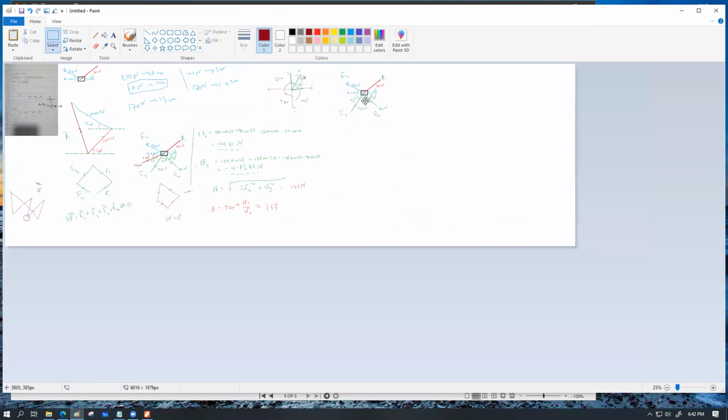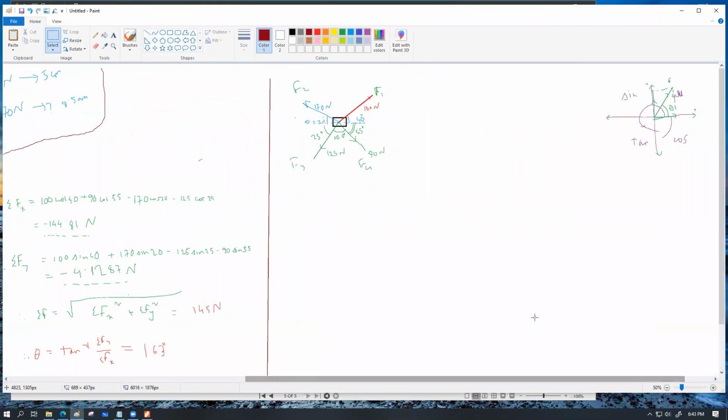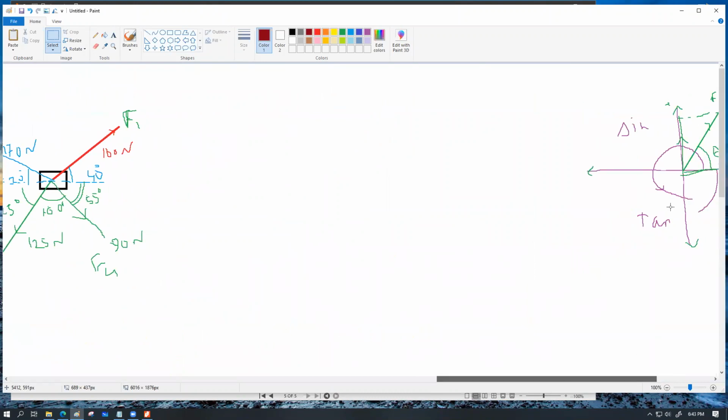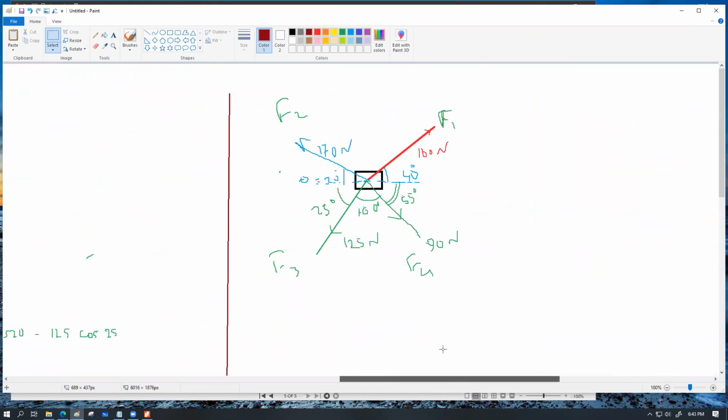So I'm going to work with this figure one more time. So let me give a line over here. So this is one part of the calculation, and then this was the other part of the calculation. So I'm going to use this concept now. One of the ideas for this procedure to work is that each of the forces' angles should be labeled from the positive x-axis in the anti-clockwise direction. Two things: all the angles should start from the positive x-axis in the anti-clockwise direction.